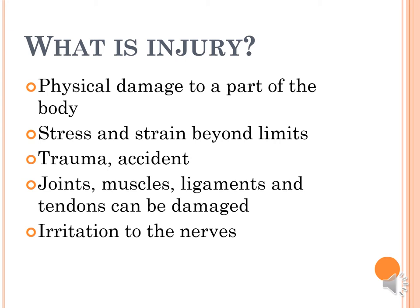Injury can also be irritation to the nerves, and most commonly the nerve that gets irritated is the sciatic nerve. The sciatic nerve comes down the spine and then separates down each leg. If there is compression onto the sciatic nerve and it's mild, it's just going to be like lower back pain. If it's a little bit stronger, there'll be pain, numbness, or tingling going down into the bottom. And if it's really bad, it will reach all the way down to the foot and they won't be able to walk. Yoga can make this worse but can also heal it.